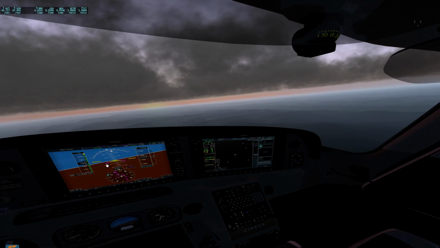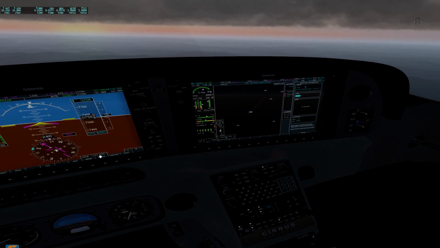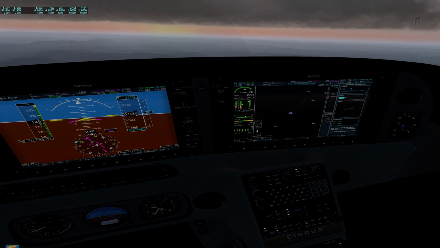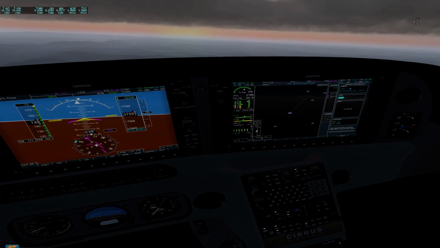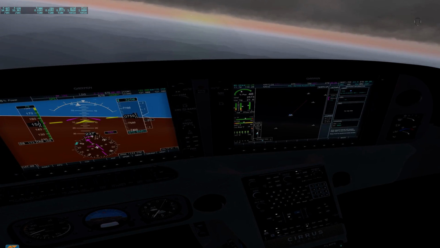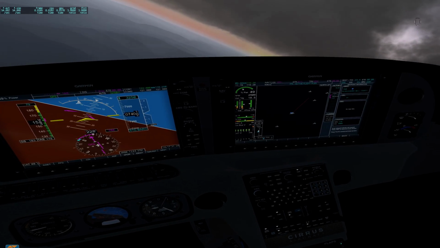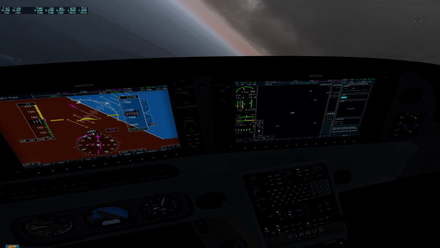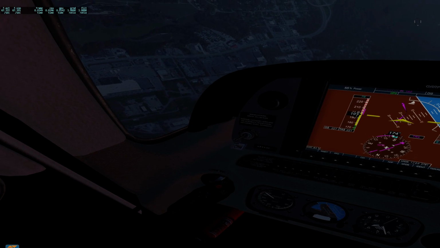Okay. How far are we from 1A6? And we can use the zoom key to look. Does it say distance? 2.7 miles. Okay, we're way high, so let's take it off of autopilot. And look to our left. Yeah, we're right over it.